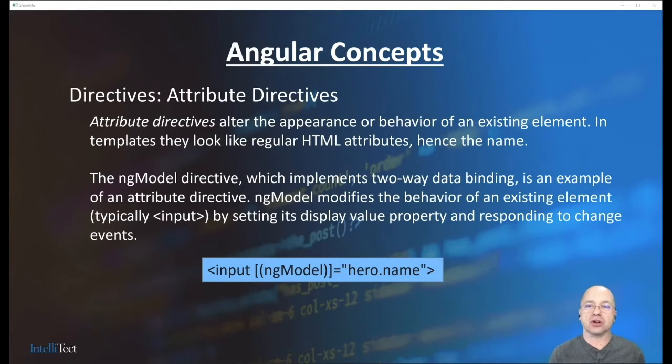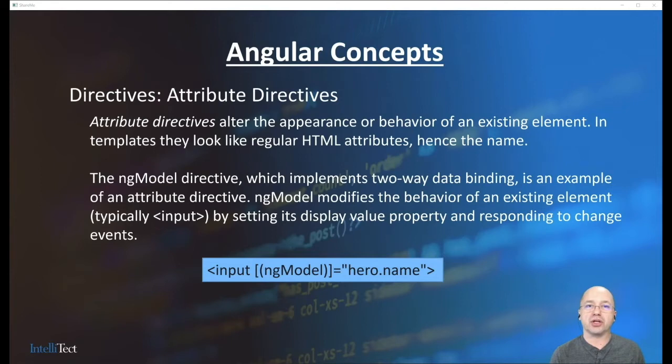All right, so attribute directives. These are things that are going to be doing a lot of the bindings. So in the example here, I'm using ngModel. So that is an attribute directive. There are other attribute directives where you can actually manipulate things like attributes on HTML. You can work with key presses. You can work with things like disabled elements on an input control. So there's all sorts of things.